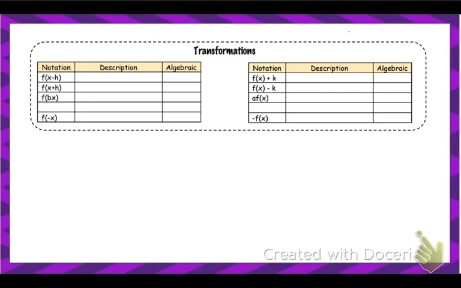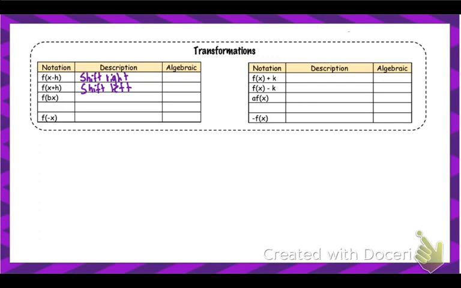All right. Now this box is really just going to sum up all these transformations. You are going to see this box in every unit but systems. It will just keep coming back up at every function we do. So get used to it. You'll get tired of it. So f of x minus h. Okay, f of x minus h is a shift to the right. F of x plus h is a shift to the left.